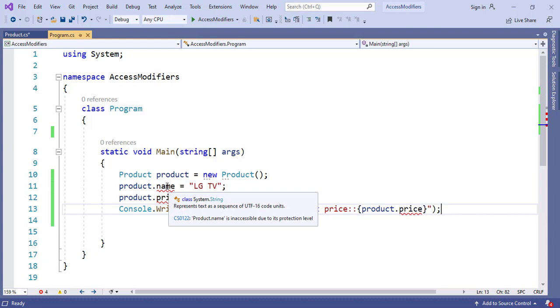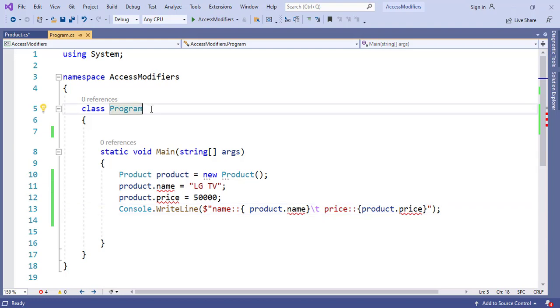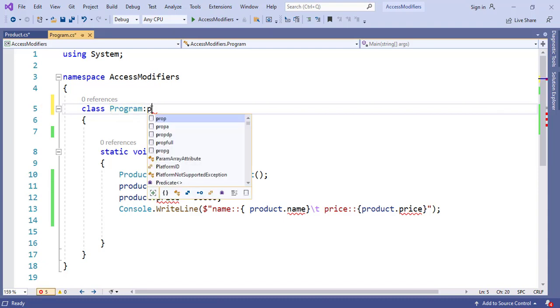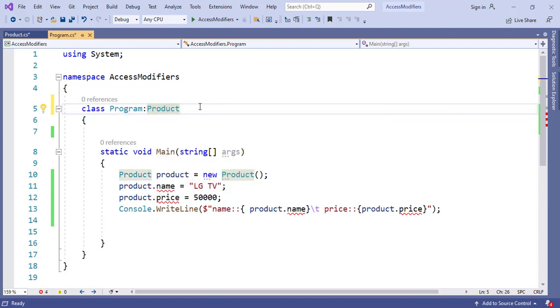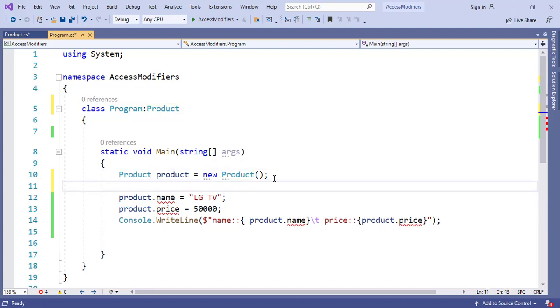This is the same thing as with the private access modifier, but with the protected access modifier, you can access those fields in the derived class. So what is a derived class? Suppose this Program class is going to derive from the Product class. So we have to write it like this, colon and then the Product class. This syntax tells you that the Program class is going to inherit all the methods, properties, fields from this Product class. The error has not gone because when you inherit fields from the parent class, you need to access them by making use of the derived class object.